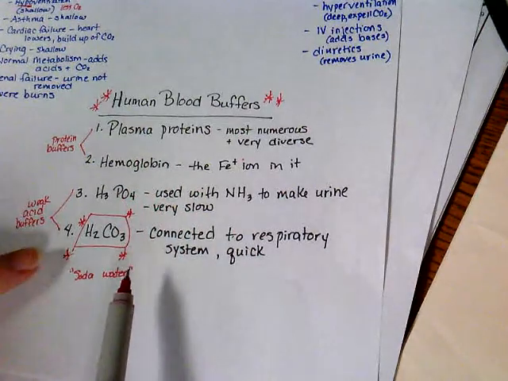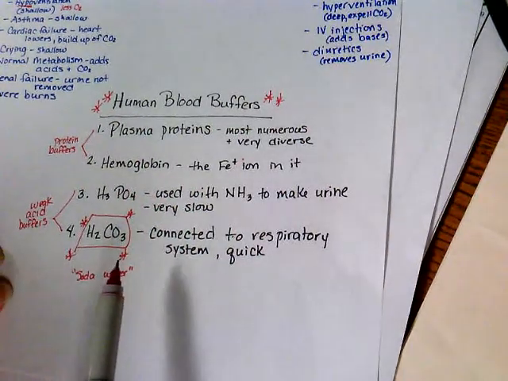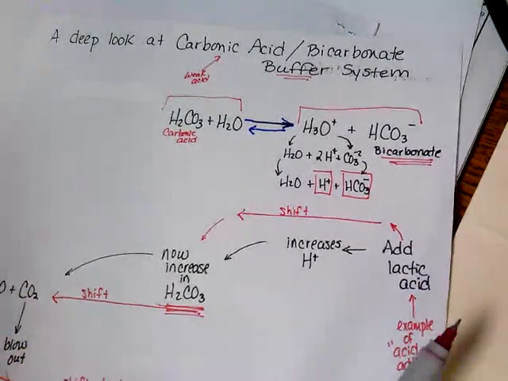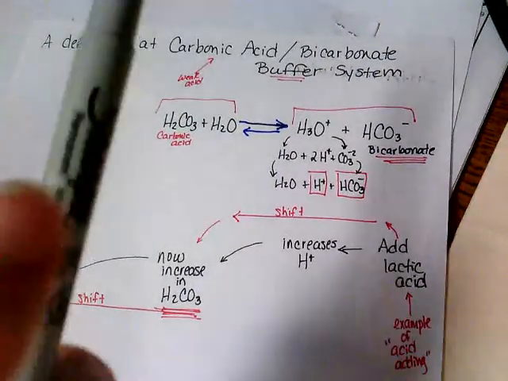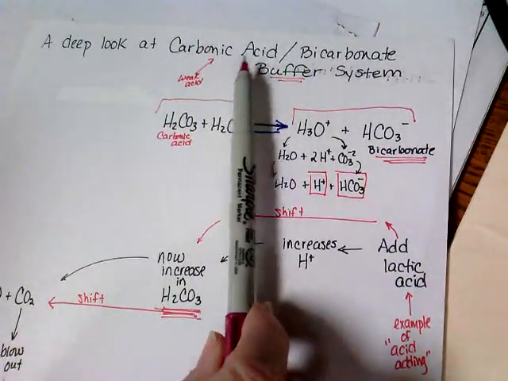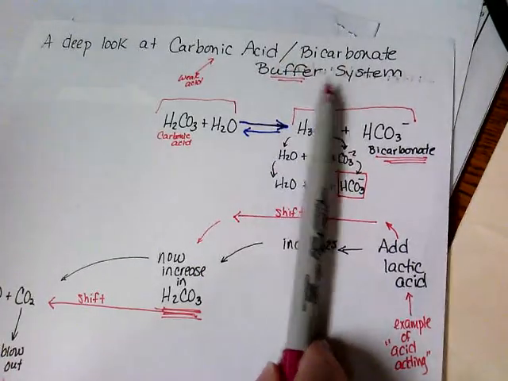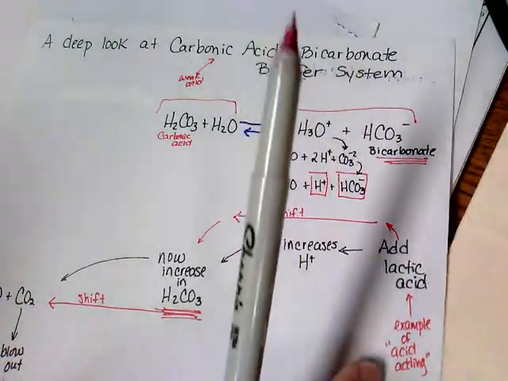Okay, so we're going to focus on carbonic acid. All right, so that's my next page I'm going to take a look at here. And it's quite the balancing act when we look at carbonic acid. And we call it the carbonic acid / bicarbonate buffer system. So where am I getting bicarbonate from?